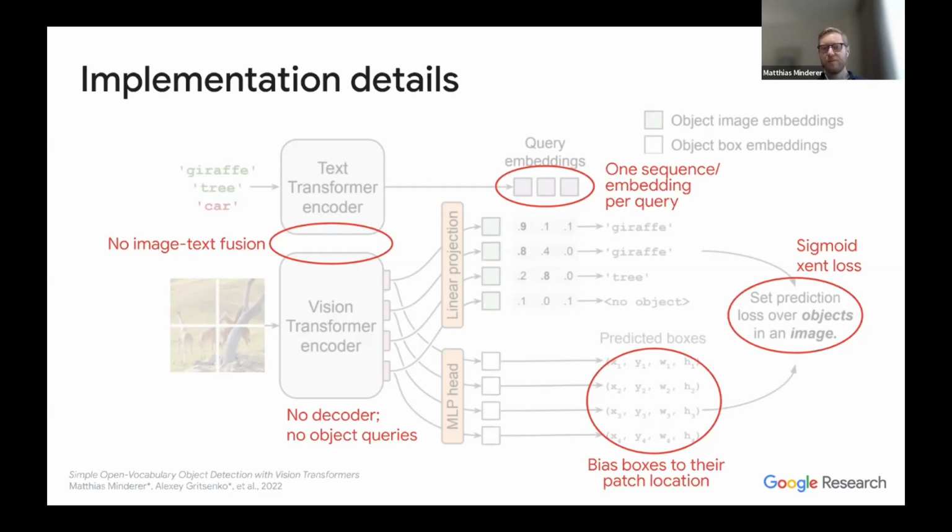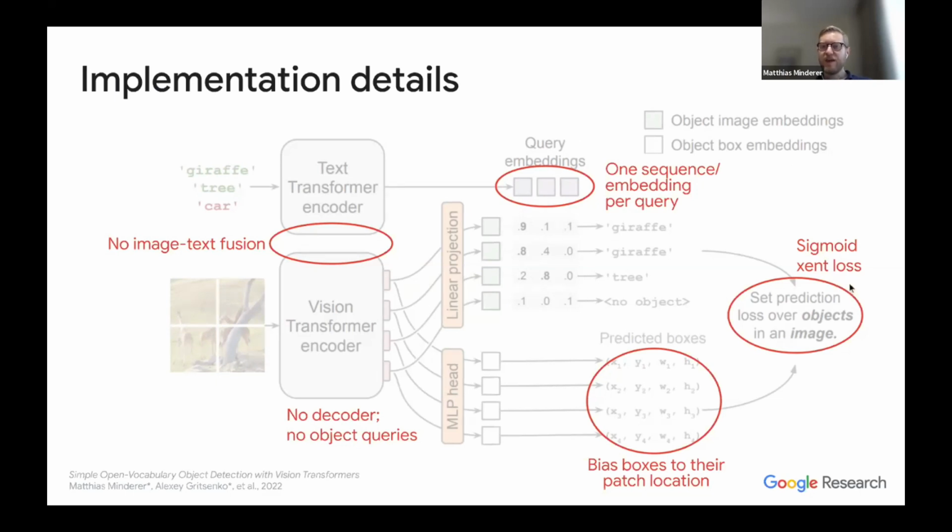A similar thing that we did is to embed every class that we're trying to detect in the image independently. So it's a separate forward pass through the text transformer. That also decouples the compute for different queries. Some models concatenate the queries that they are trying to detect into one long string, but that means that if you change one of them, you have to change all of them, or you have to recompute the embeddings. But what we can do if we do that separately is to cache everything and then just do one matrix multiplication at the end in order to score the predicted objects.